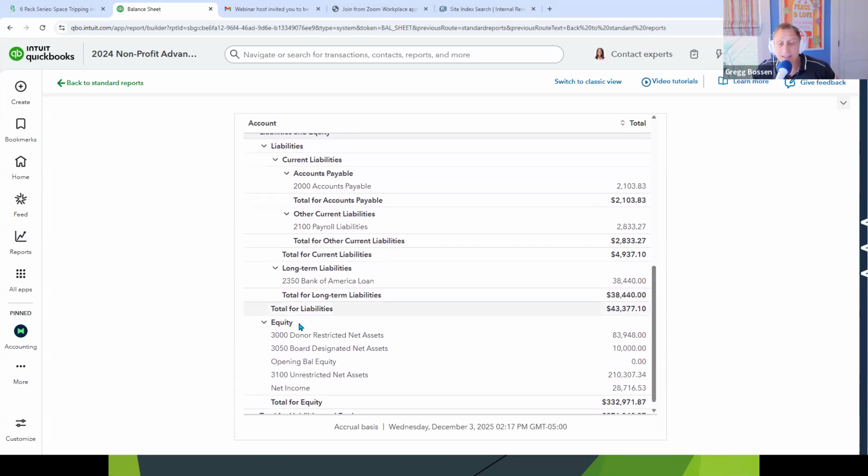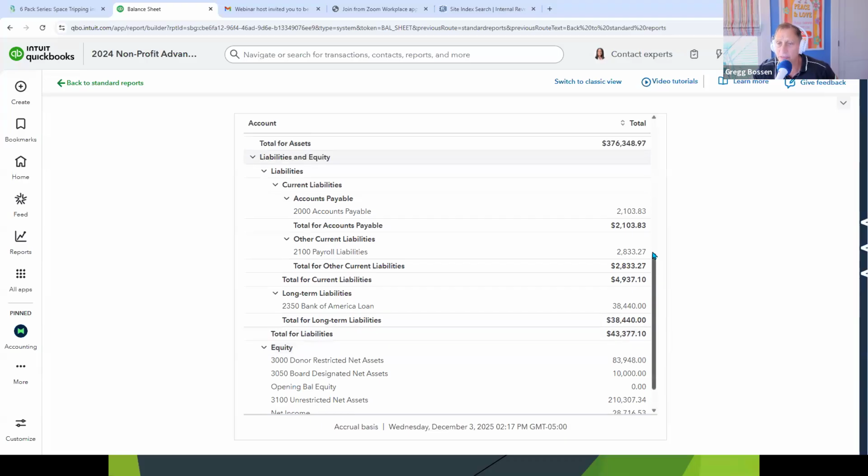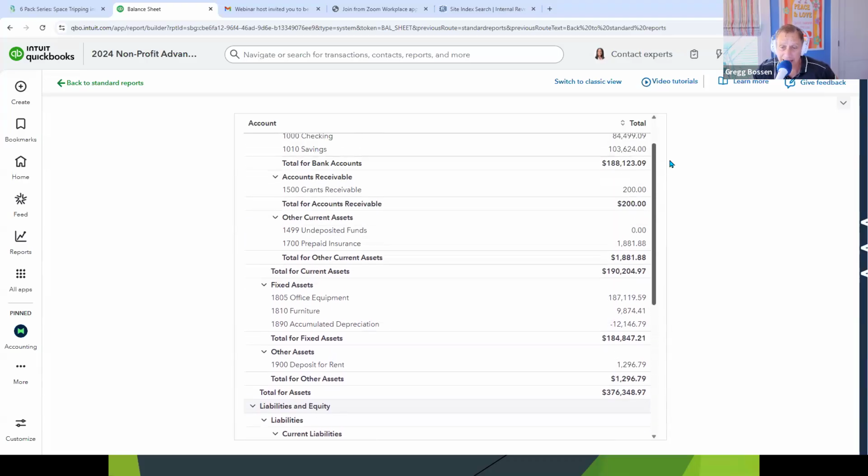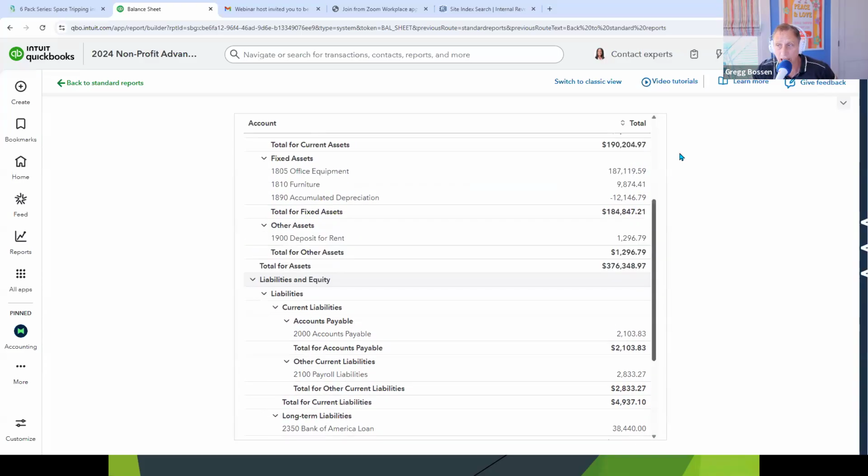And then the difference between what you have and what you owe is equity. In the old days, nonprofits called equity fund balance, but it's the same thing. You'll hear another word called retained earnings. That's the same thing. You'll hear somebody say net worth. That's the same thing. This bottom section, called equity here, is simply the difference between what you have, your assets, and what you owe, your liabilities.